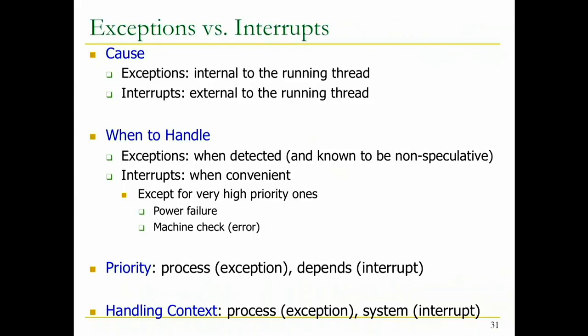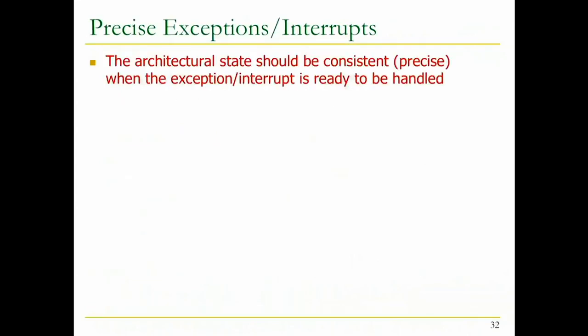Okay, so in most cases, existing machines don't get interrupted right away if you get an external interrupt. They wait for a while. They at least wait until they finish whatever instructions are in the pipeline and drain the pipeline, and then they handle the interrupt. That makes sense because you've already done a lot of work to process some instructions. You'd better wait and then handle the interrupt after you finish that work so that you don't waste power. But exceptions, you've got to handle them right away. Okay. So what are precise exceptions and interrupts?